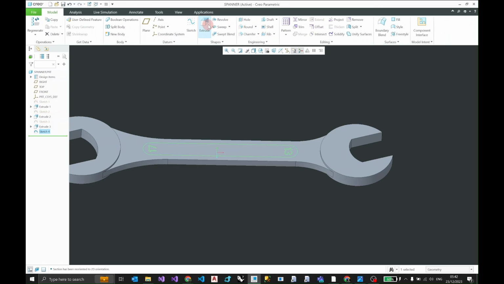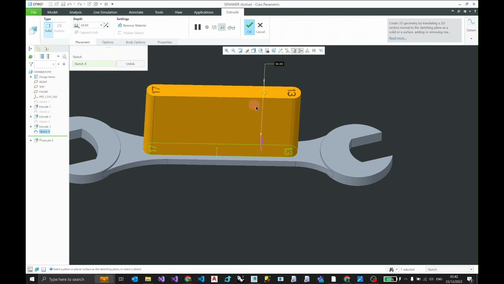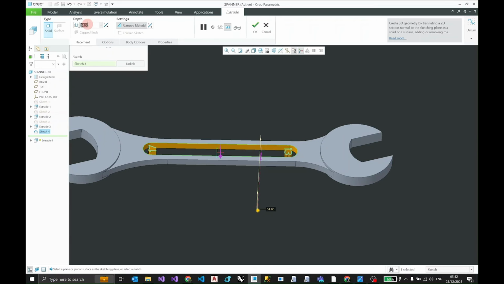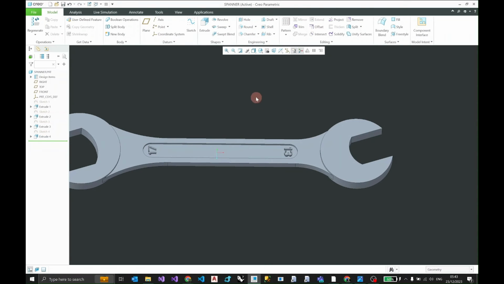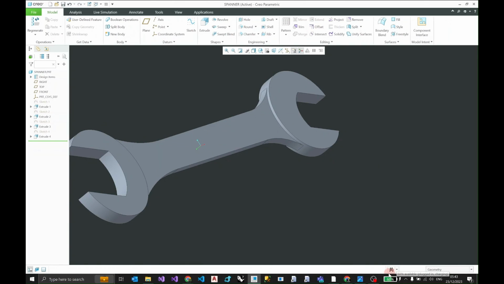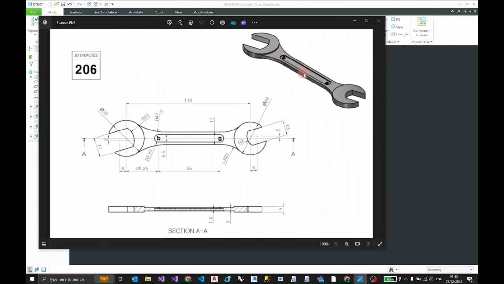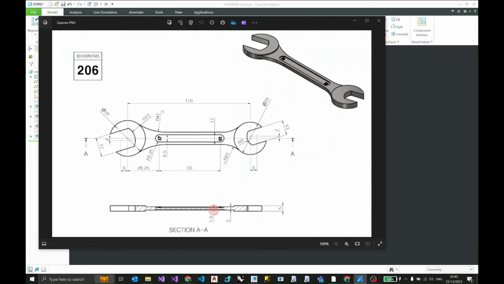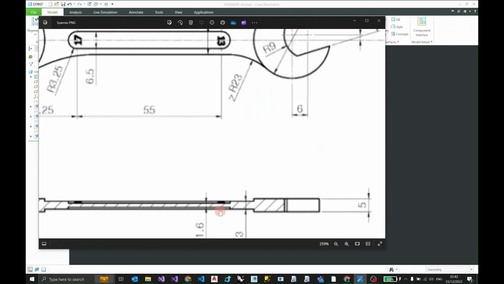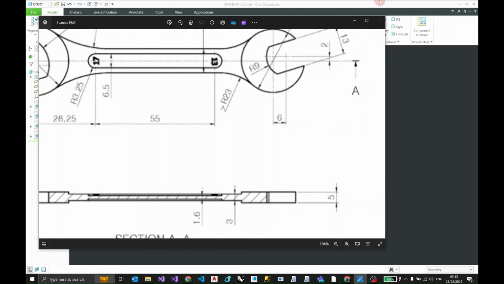We're gonna go over here, press the extrude, and if you remember, we're gonna remove some material from there, and the depth was 0.9, and we've made this surface similar to the other one. So we're gonna show it on the other side as well, as you can see in the drawing. On the other side, it doesn't show me any engraves, so it's just a receded surface.